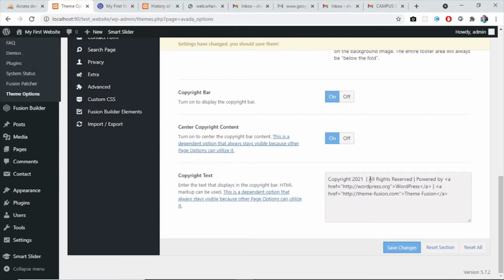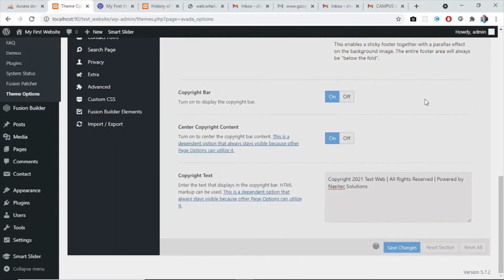So just call it text web, like in this case. Then we are going to change this powered by text to Nasi Tech Solutions. Then we can leave it there. Save changes.